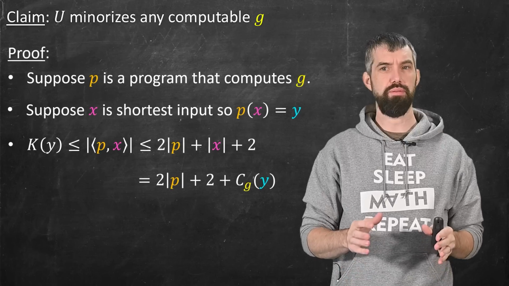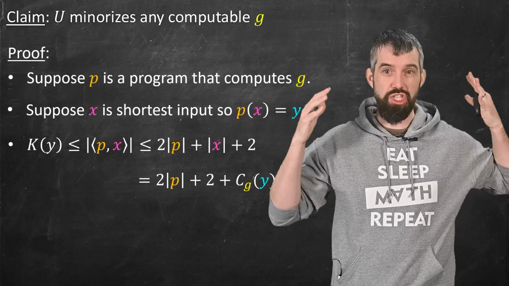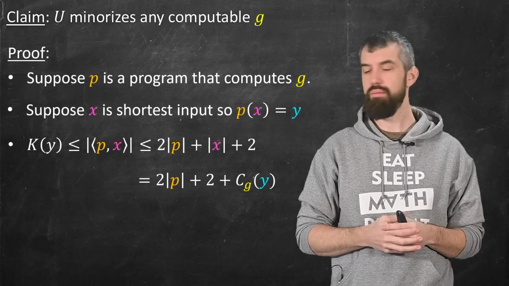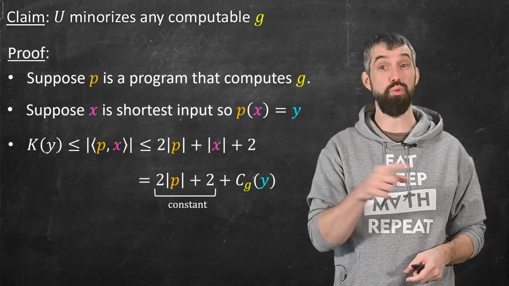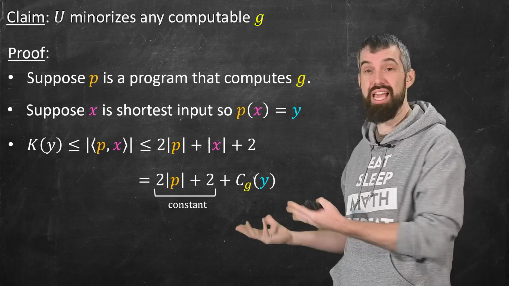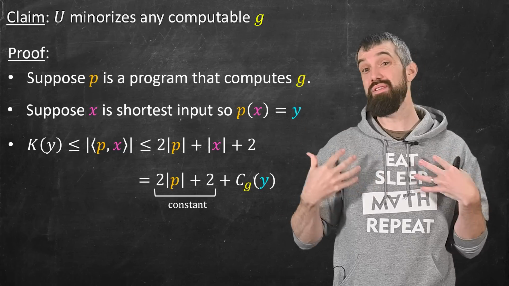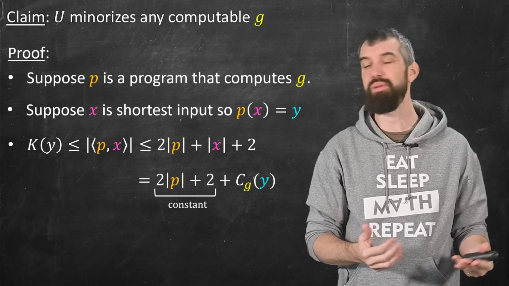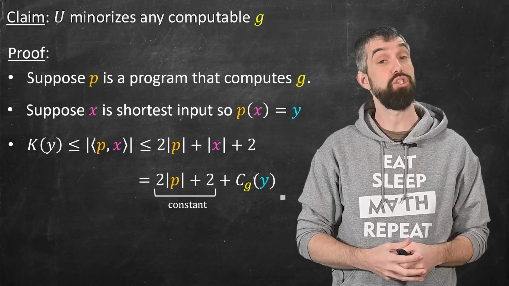But rearranging this, the length of x, that was your complexity. According to your g, x was the shortest input, so your complexity was just the length of x. And then what's remaining is just a constant. As you change the outputs y around, we're all talking about the same g, we're all talking about the same p, it's got a fixed length, you got this program encoded somewhere, that's all a constant. So the Kolmogorov complexity I'm using is smaller than your complexity, plus possibly this constant overhead encoding the program. And so we have managed to demonstrate our claim.